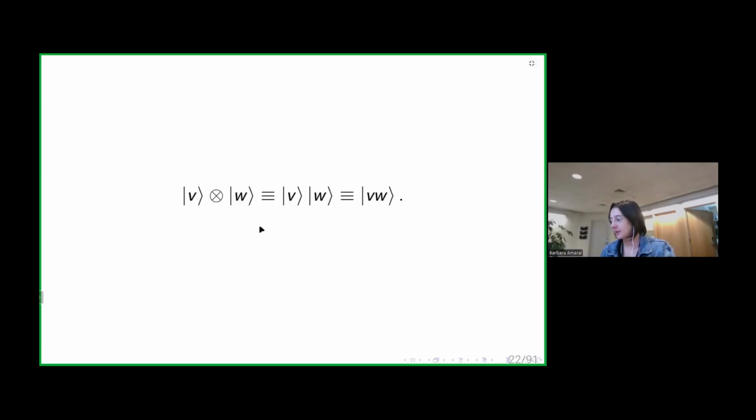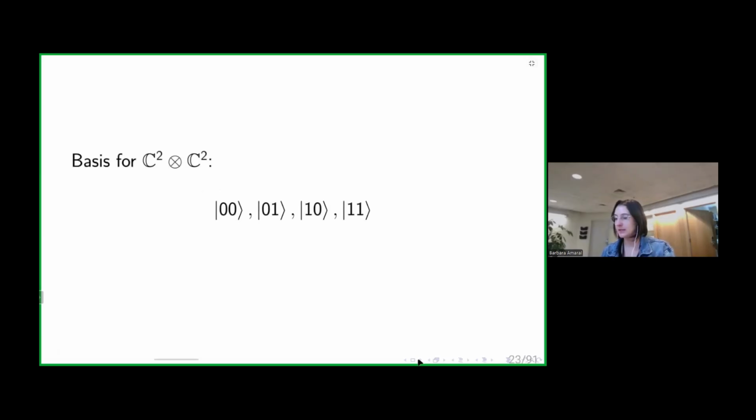Okay. So going back to the 2 qubit system, remember that we started with something like this, mimicking what we had for 1 qubit. Start with 2 classical bits, and we promote the classical states to an orthonormal basis. And here we have something similar, but with the structure behind it. Now these represent the tensor product of two vectors.